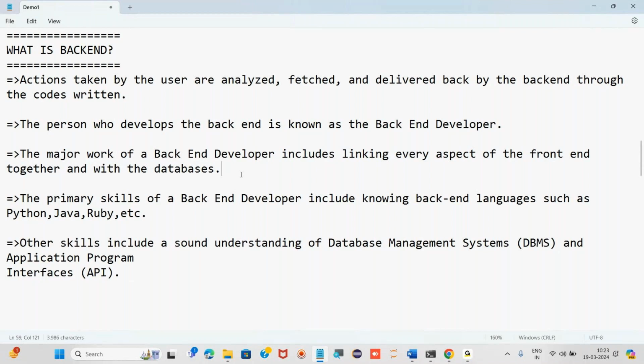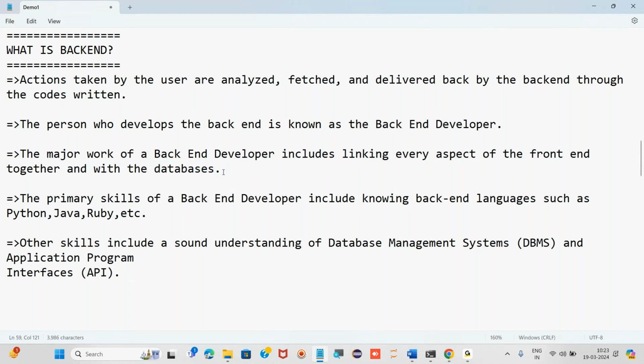Let's suppose I'm giving one example of Facebook. Initially you have to create your ID and password, right? Facebook ID you have to create. For that you have to give some data to Facebook. That data is getting stored somewhere called a database, right?